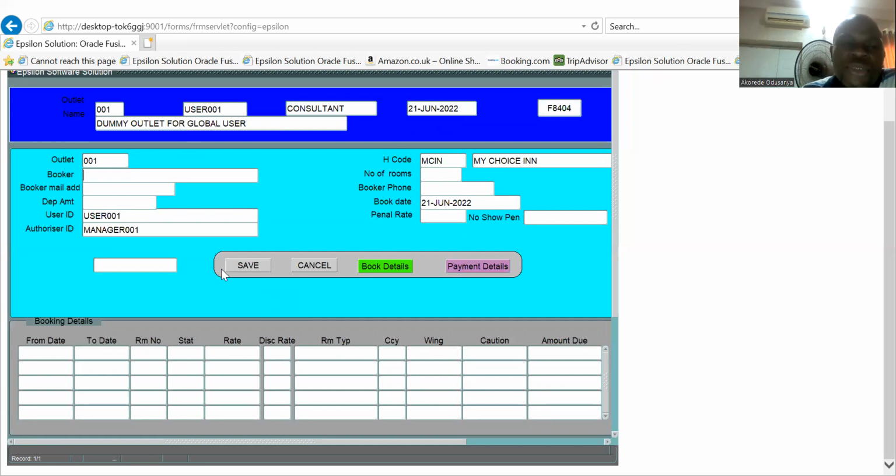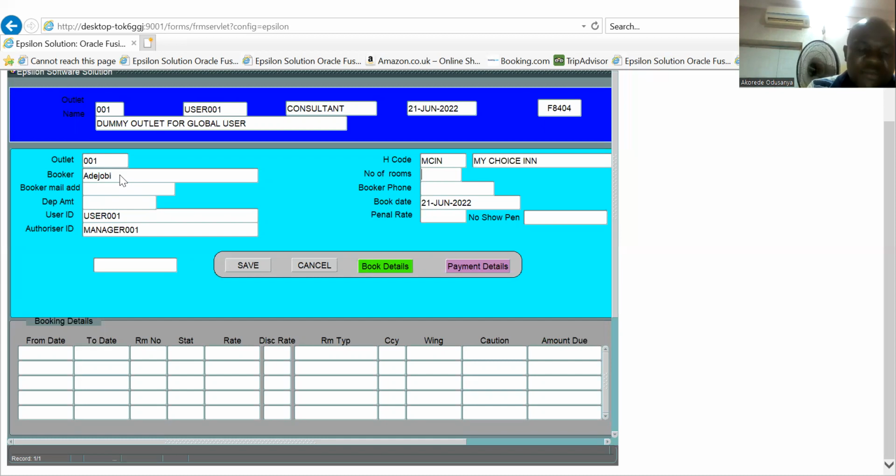Then you use tab or you just click on the next field, asking us for the booker. Who is making this advanced booking? Let's just enter any name as the one making the advanced booking. How many rooms is he asking us to reserve for him? Some bookings can also be called room reservation, advanced booking or room reservation.